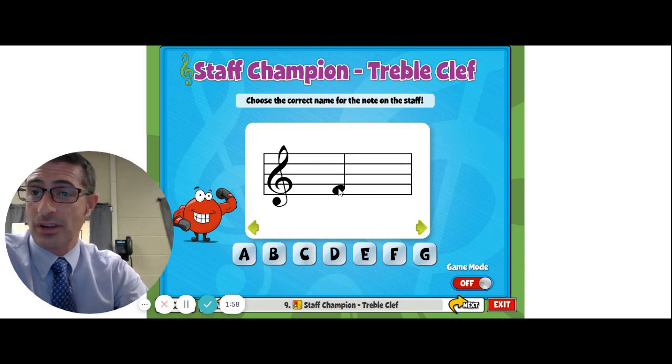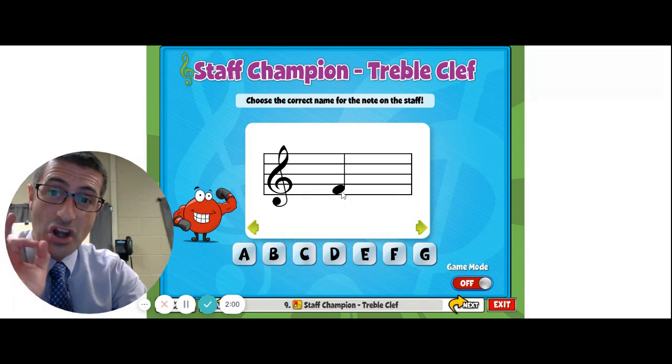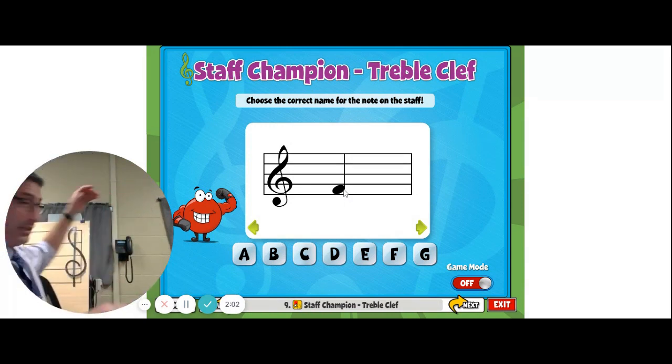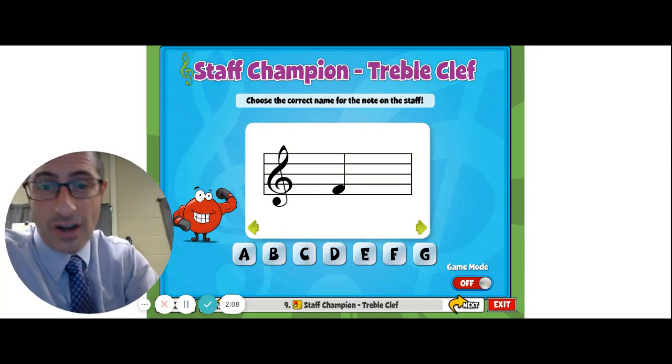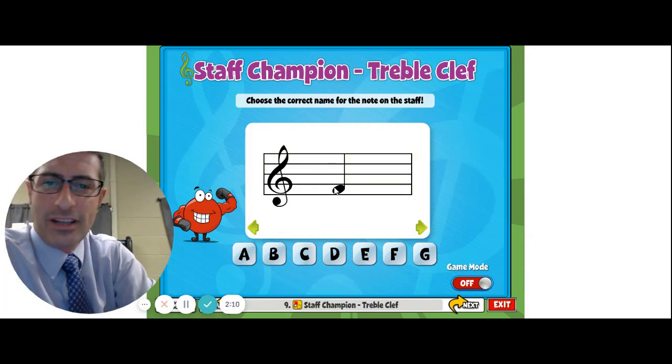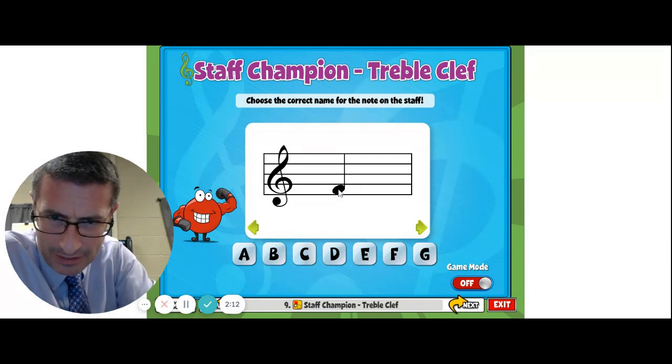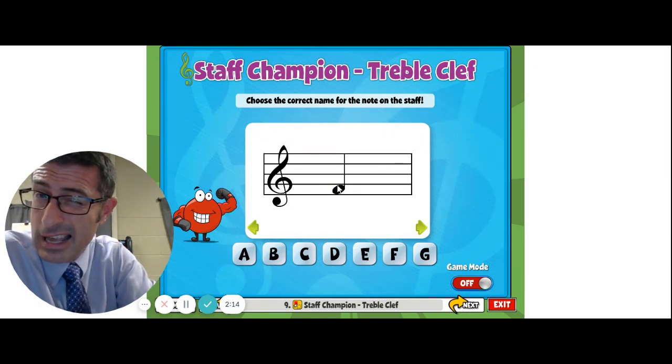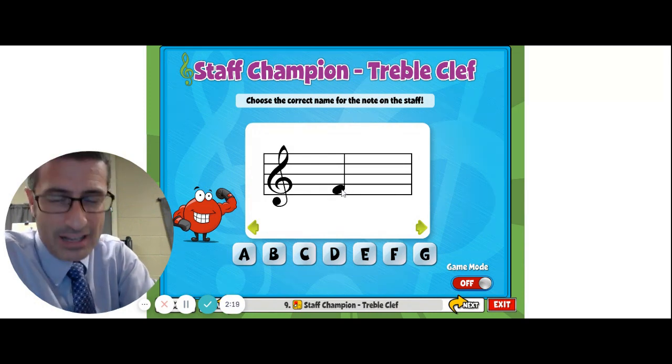But when we look at those notes on the staff, we have to look to see where the note head is. Just like we did on our big staff back here, we look at the circle. We look at the round part of the note head, to figure out which note it is. So if I come over here and check it out, that round note head looks to me like it is in a space. You guys agree with that? Yeah, it is. It's in a space.